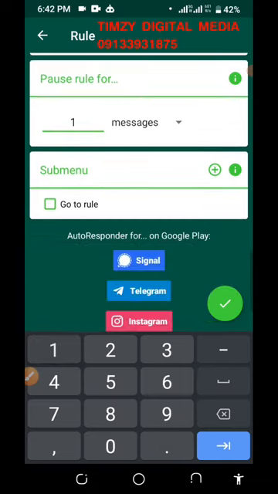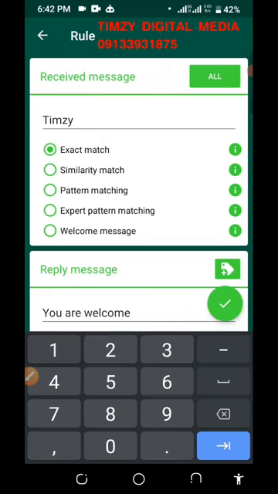Then okay, let me quickly talk about this. You can see this menu here: exact match, similarity match, pattern match, and all this. They are just the templates of the autoresponder. Let's say that someone typed "Teams". The exact match is just for the exact message, where the person did not make any mistake. Just the name "Teams" is going to be responded to exactly. For the similarity match, let's say the person typing "Teams" puts an E where the last Y should be.